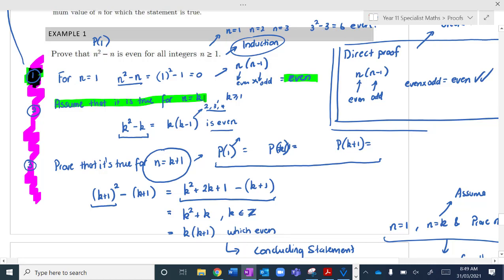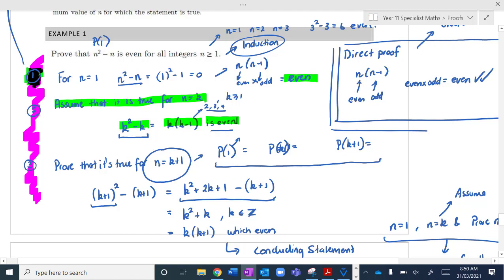If you're using another notation, you could say p of k, all right? So it's sort of function notation. Now, what that means is I'm substituting k in. So obviously instead of n squared minus n, it's k squared minus k. But as you can see, that factorizes to this, and we know that this could be any number. That's a definition of an even number, isn't it?